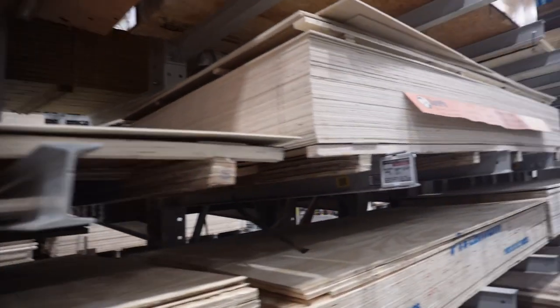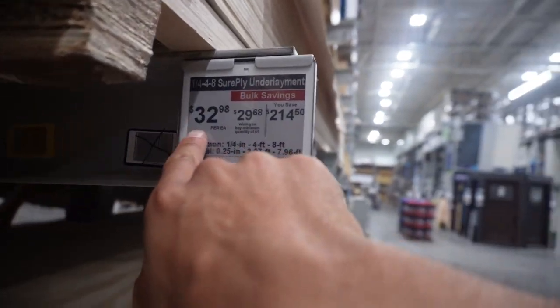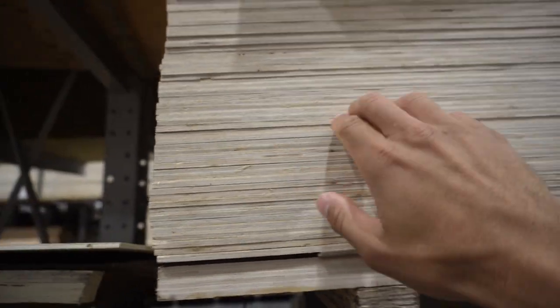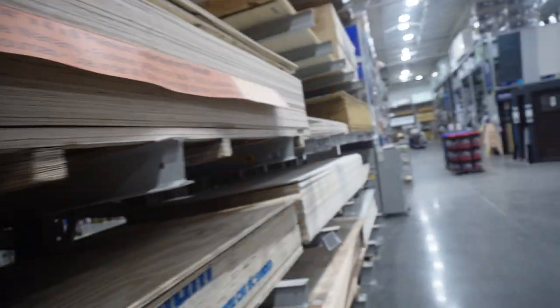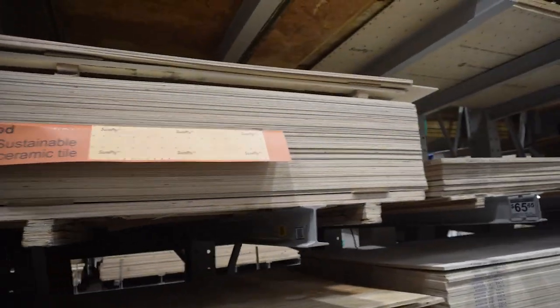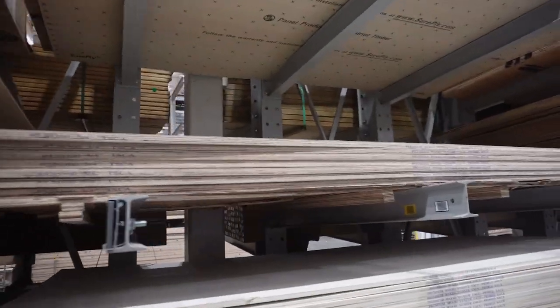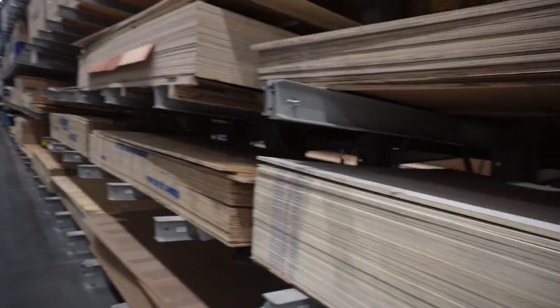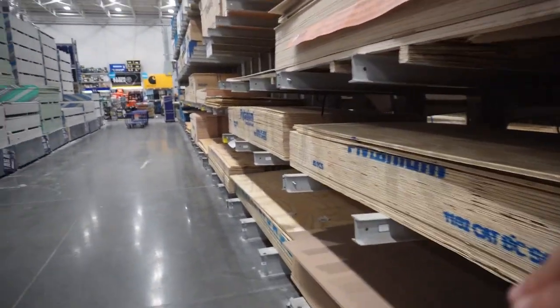Underlayment, you use that, 32 a pop, so 32 each. And this is what you're going to use to draw out your marquee. You're going to use that to draw out your marquee, and then you're going to use this wood right here for your strips. But like I said, you got a cheaper option down here.